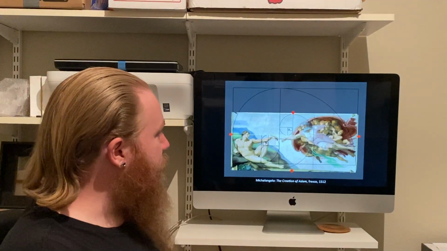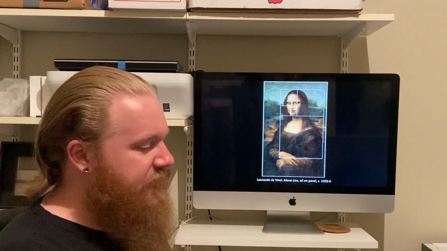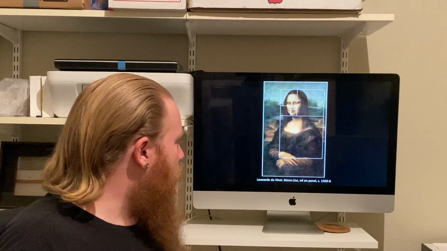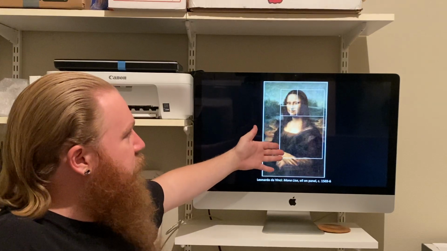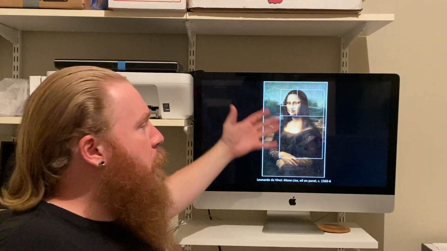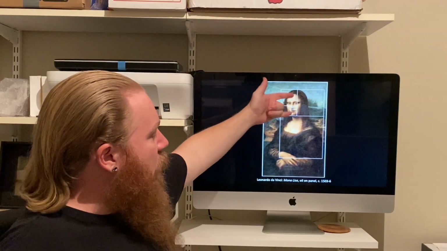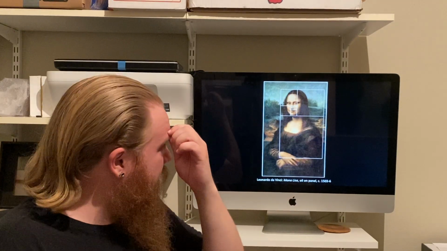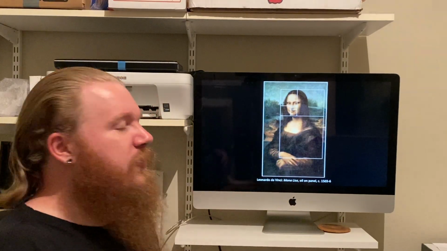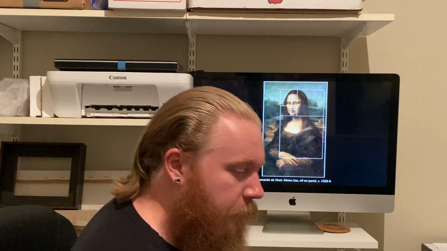But it is important to note that we can use this in a myriad of different ways, and artists have used it quite extensively. So here we can see Leonardo da Vinci's The Mona Lisa, but we can see the breakdown of the golden ratio within the proportioning of just the Mona Lisa's face in general, and the relationship between the proportion of her head to her torso and hands and everything like this. So once again, this is a way that many artists have gone about very formally organizing the elements within a composition to create a harmonious whole.